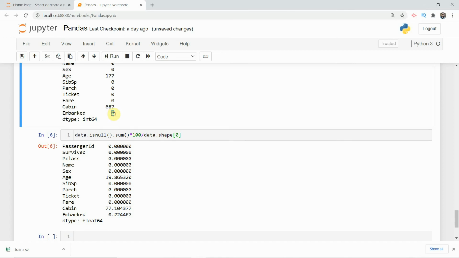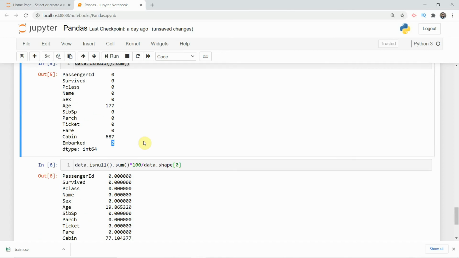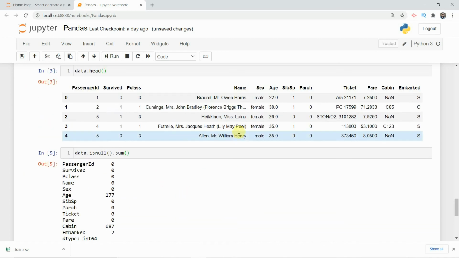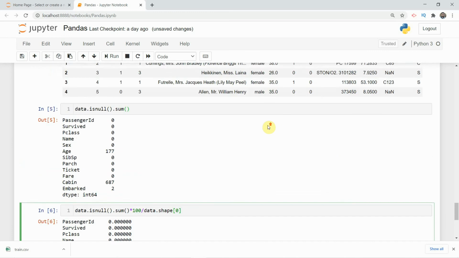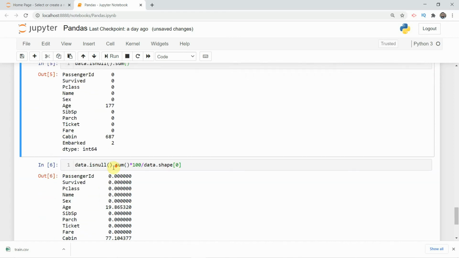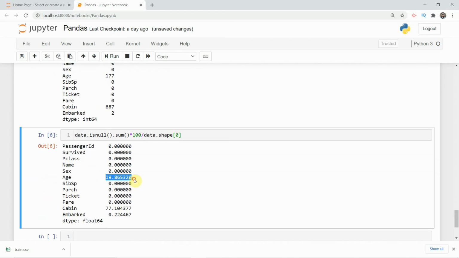Just 2 null values. So what we can do is, we can't work with the null values just keeping them as they are. We have to replace them with something, or we have to drop them. If we drop these 3 columns, this one has only 20% null values, so it will lose a large share of the data. Cabin loses nearly 77% of the data, so it is a good idea to drop this cabin. Not always, but without knowledge of the data, we can clearly drop this cabin.